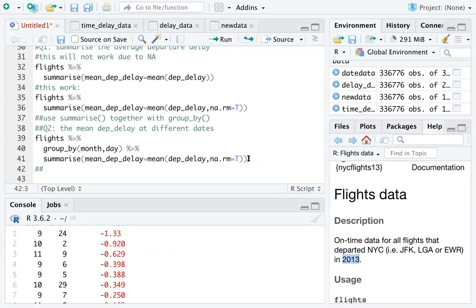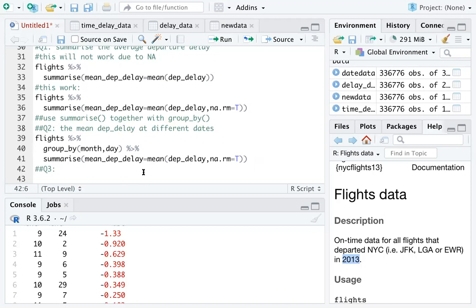So now I want to bring up a follow-up question, which is that you may want to arrange your data to see which day or which date of the year of 2013 has the highest average delay.